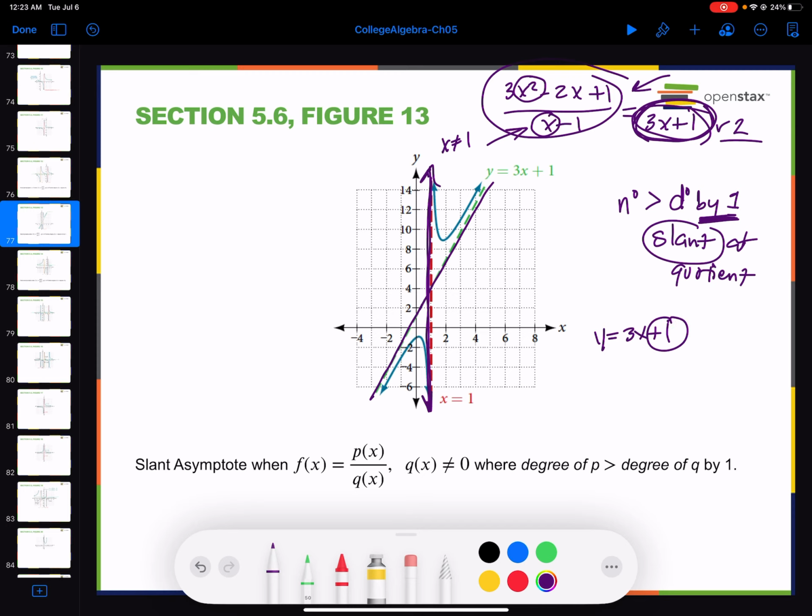So we've got our intercept here, so we're going to have a dot at the plus 1. And then our slope is 3 over 1, so we're going to go up 1, 2, 3 over 1. Hopefully you're seeing that. And then you would just draw that line as your asymptote. So this is a slant asymptote, and that happens when the degree of the numerator is greater than the degree of the denominator by 1.